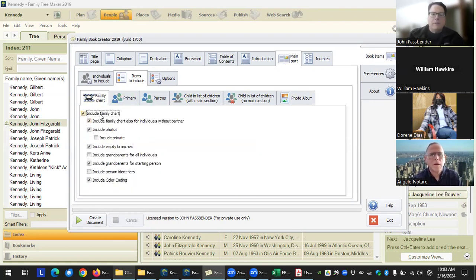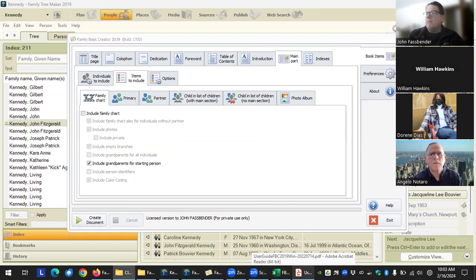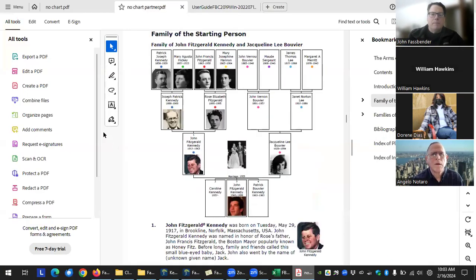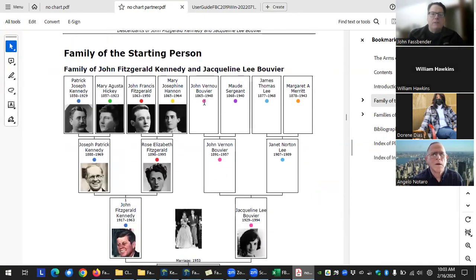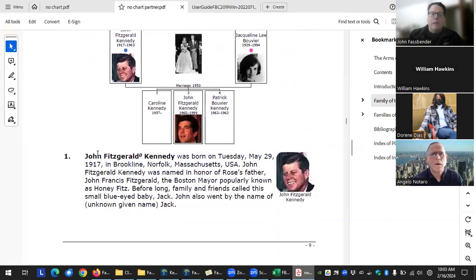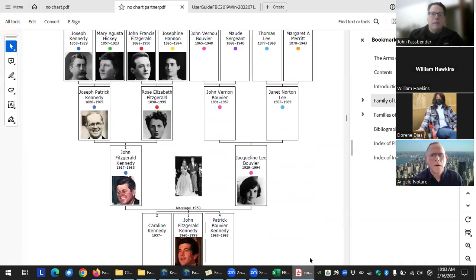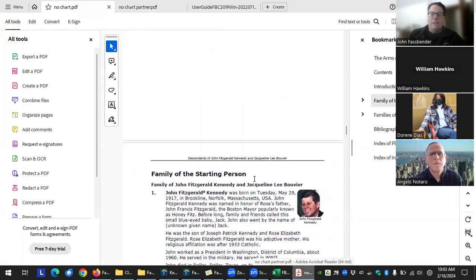So the first item you'll see here is whether or not to include the family chart. Here's the family chart, where it's at the beginning of the information. If you tell it not to do the family chart, then it just won't do it.